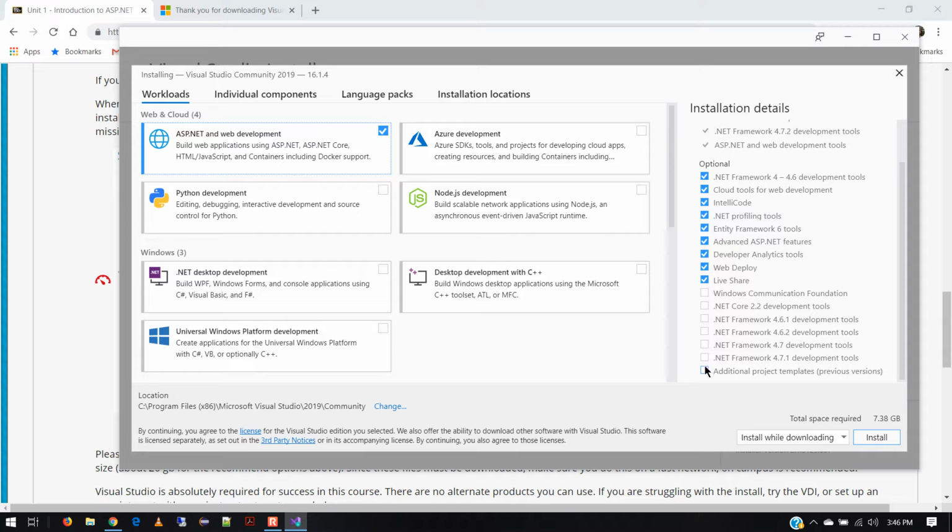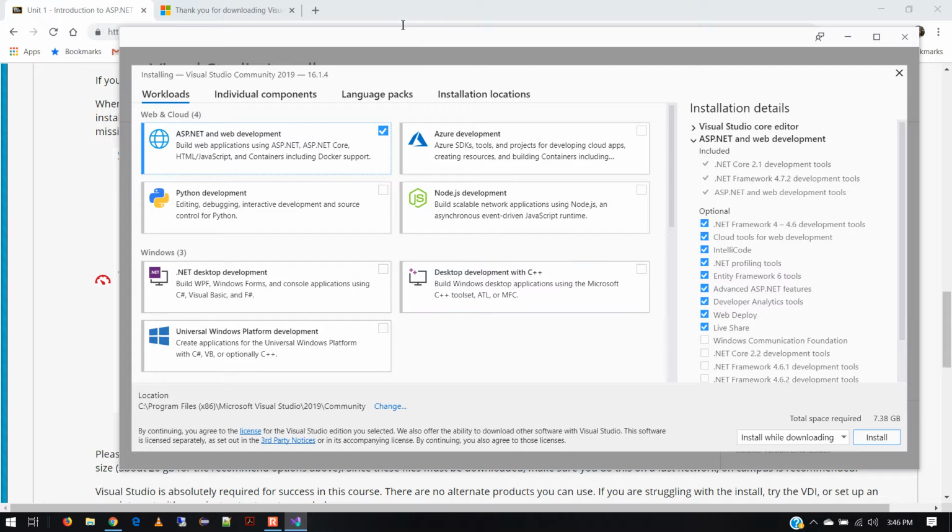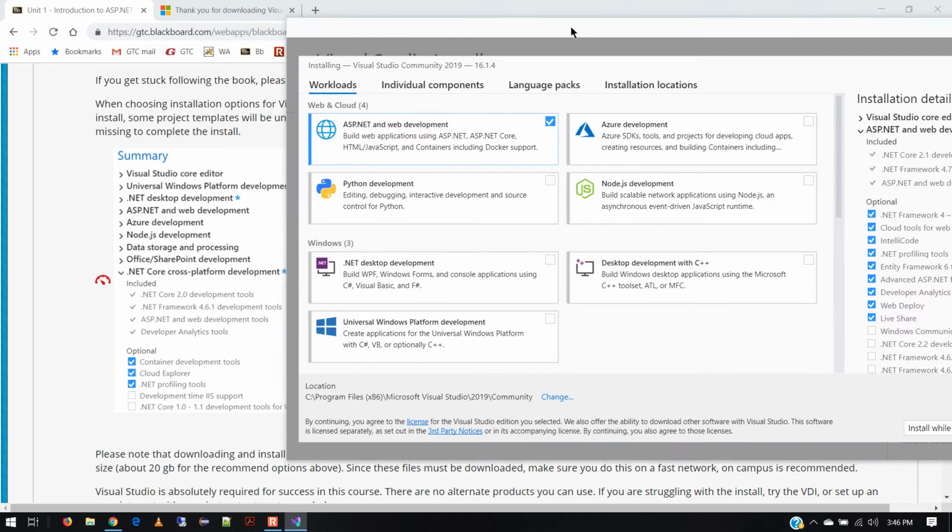And notice some of the options here. One option that some people will sometimes opt for is different templates that came from previous versions. I'm going to ask you actually to not select that one, and the reason for that is I want you to get used to the new workflow. Microsoft has eliminated old templates because frankly they're outdated, and they want you to move forward. So I see no reason why we shouldn't comply with that, basically. So let's leave that one alone.